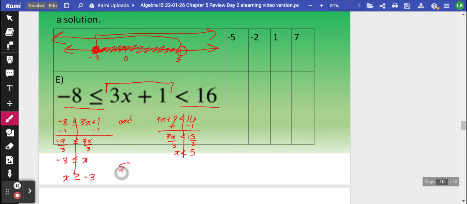Okay, so we have our special way of writing our inequality, x such that, and remember we start with the smallest number, the shading is an x, and then the biggest number, and we use versions of less than because we're going smallest to largest. That's a closed dot, so that would be a less than or equal to. That's an open dot, so it's just a less than sign. So which of these are solutions? Negative 2 is in the shaded area, and 1 is in the shaded area. Okay? Negative 5 and 7 are not solutions.